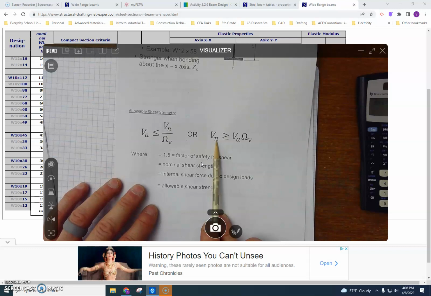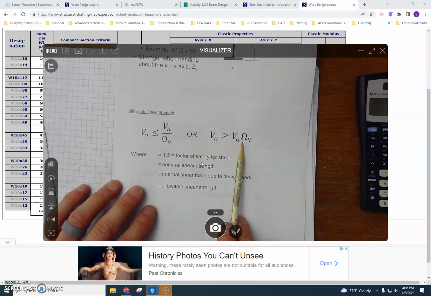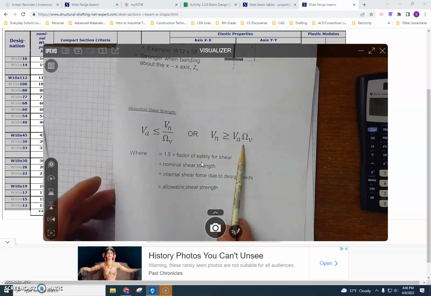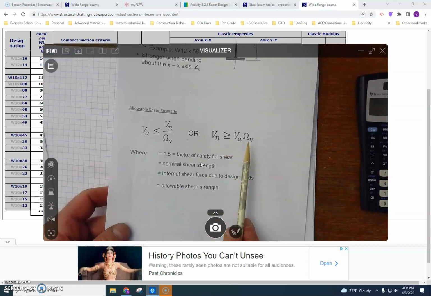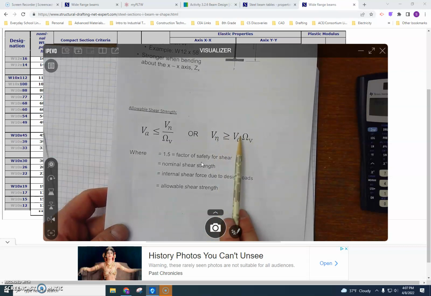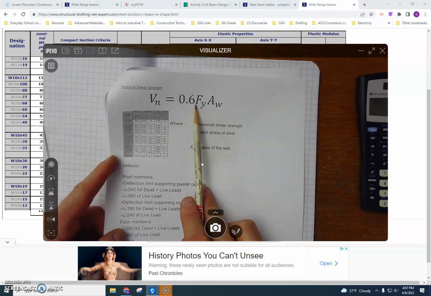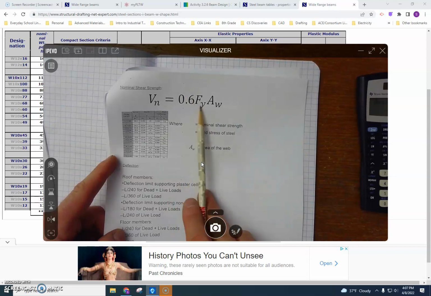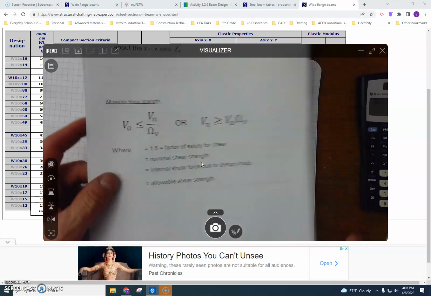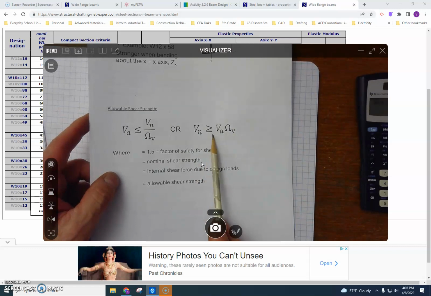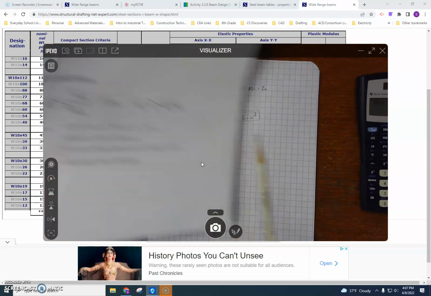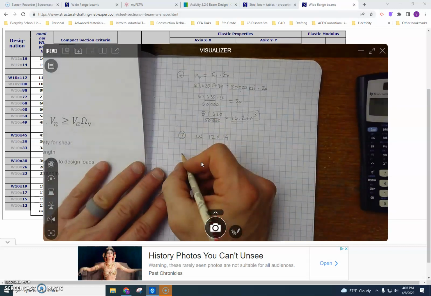Our shear capacity has to meet the shear plus a safety factor. Just like we did before with bending moment, we have to figure out what we have to hit, and then we'll come over here for the next step and actually figure out whether we hit it with this beam. So these numbers in here come from the beam. This is getting us what we need to reach for our shear. So we're going to go ahead and do that for 7, or for 8, I'm sorry.